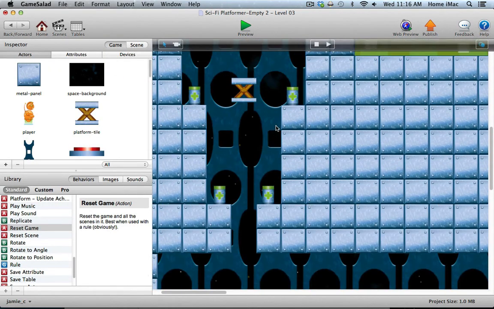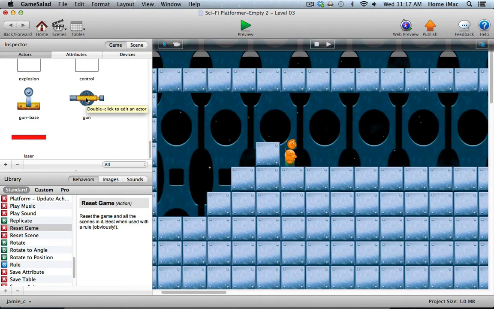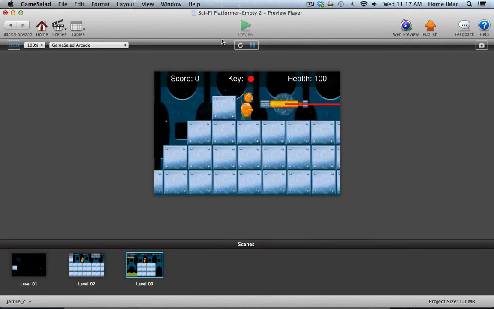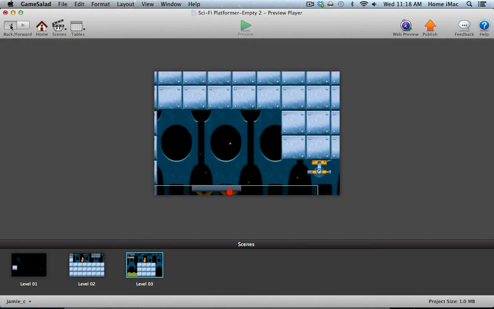Scroll up to where our player is. Now just as a test, to test this gun out, I'm going to drop it in right here and place it in front of the player. And press play. Let's just see what happens and see what's working right and if anything is not working right. Okay, well, it's firing a laser beam continuously, and that's because I didn't set up this specific instance's rate of fire. So let's fix that.